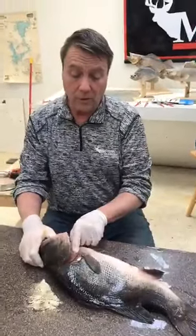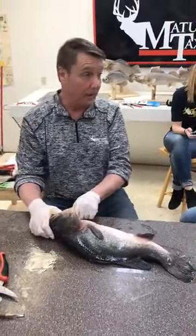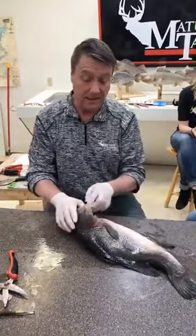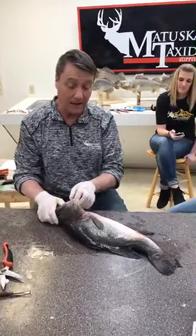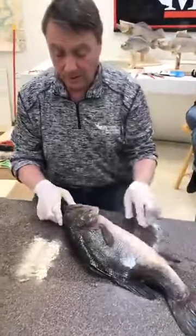Also, when you wash those gills and mount the fish with the gills in, those gills do not look like real fish gills anymore. Customers love them. They can see the shredded gills, but it's not a bad idea to use artificial gills or do a closed gill. Yep. Closed mouth fish are nice.